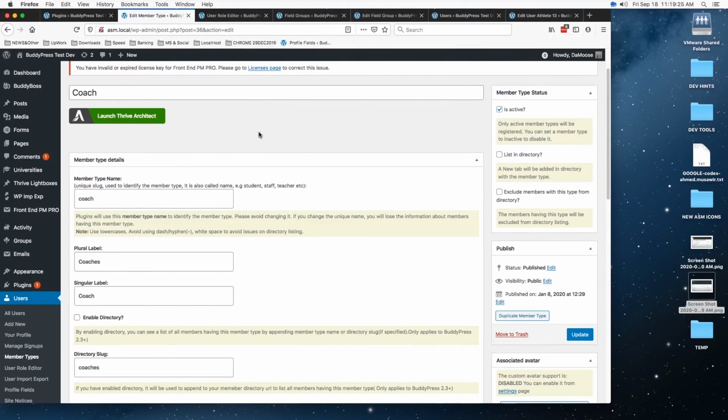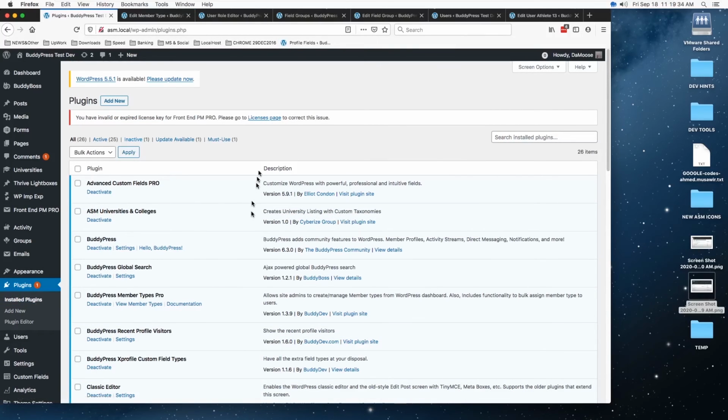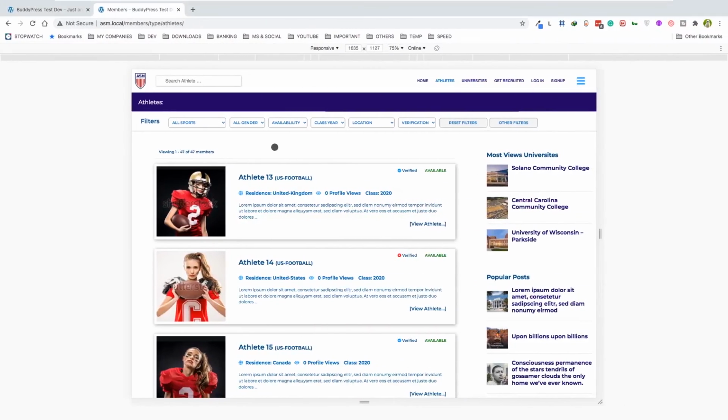So that's pretty much what these guys are doing from the back end. And now let's look at where we're getting these guys from, this country and the class.